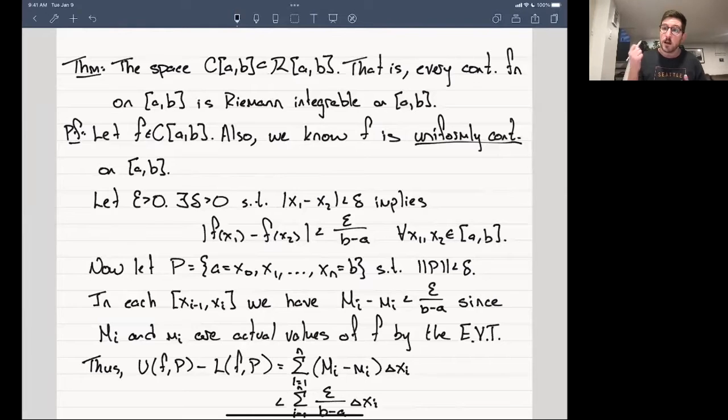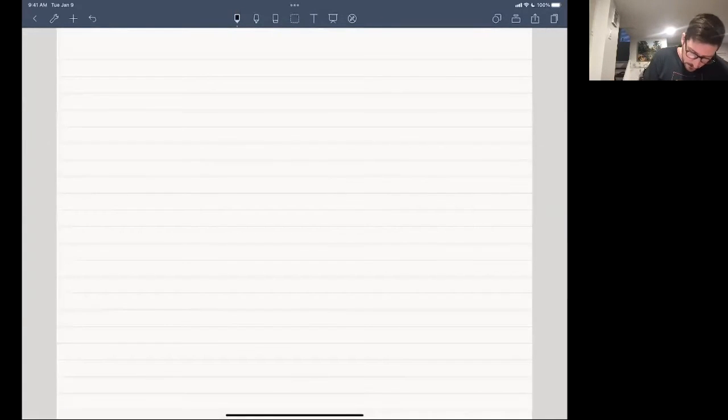Now, let me give you another characterization, right? So we want to be able to say, what functions reside in this space? Remember, we proved that the space of continuous functions is infinite dimensional. It's enormous. That tells us that the space of Riemann integrable functions is also enormous, right? Because it has every one of those infinite dimensions from the continuous functions, but the next theorem is going to show us that you actually have way more.